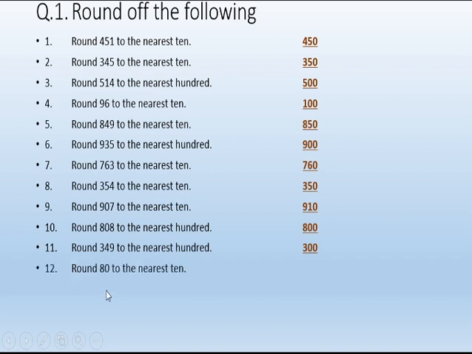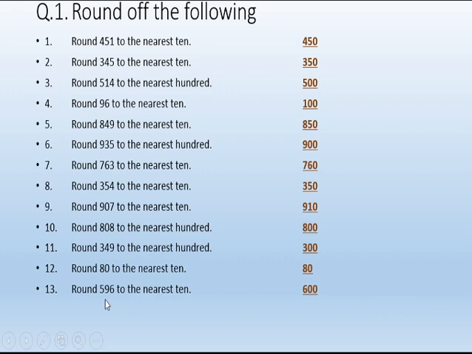Now in the next example, round 80 to the nearest 10. It is already zero, which means there is no number in the unit place, so this will remain the same. Now round 596 to the nearest 10. Whenever we are removing 6, it is 5 or more, so it will give 1 to the next number, and 9 will become 10. So this 10 will move 1 to the next number, so it will become 600. So that's why our answer will be 600.